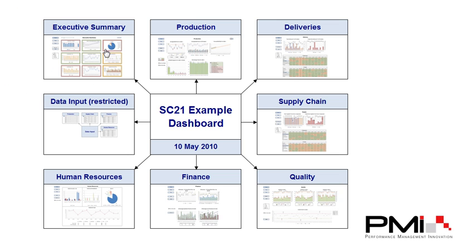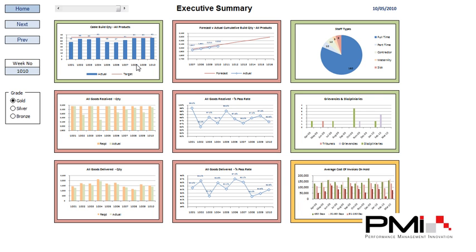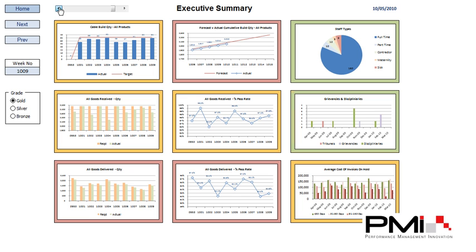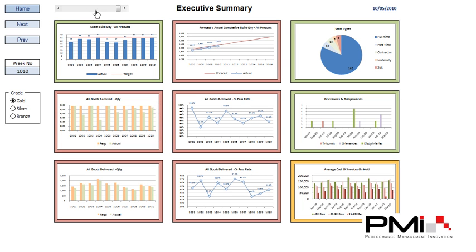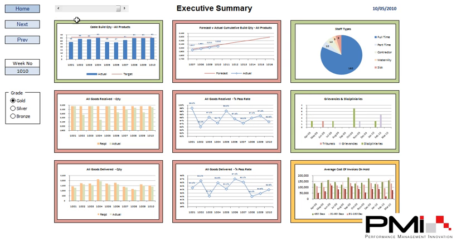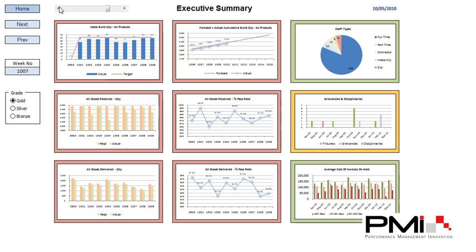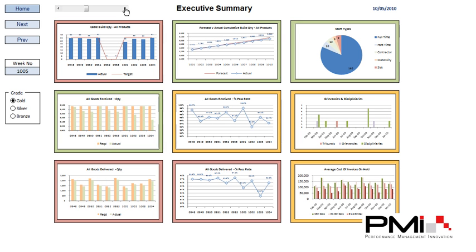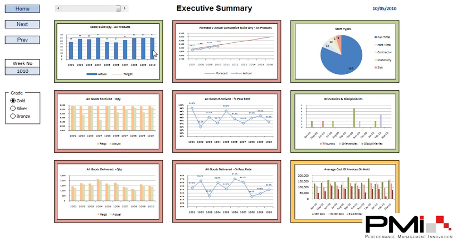We quickly go back to the executive summary. I mentioned before about moving back and forth along your time scale using the drop-down list — there's another way to do that and that's using slider bars. Simply clicking on the left or the right button moves your charts back and forth across a different time period. The amount of time that we can move back and forth is completely dependent on the application and how many weeks you want to be able to move — completely up to the user. That's a very simple way of changing the timeframe that you're actually looking at.